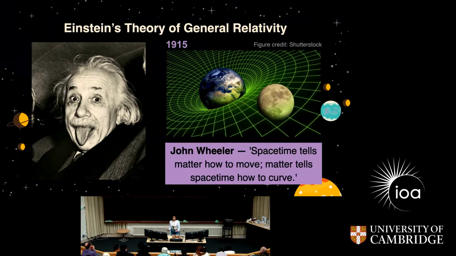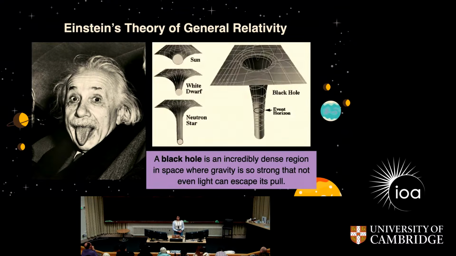So actually, John Wheeler put this really nicely, and he said that space-time tells matter how to move because it feels this curvature, but matter tells space-time how to curve. And this essentially is all you need to understand about the theory of general relativity tonight. But this theory has some deep implications and has resulted in a lot of predictions. So one of these predictions is the existence of black holes.